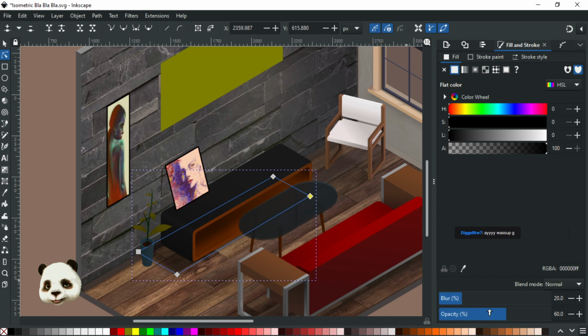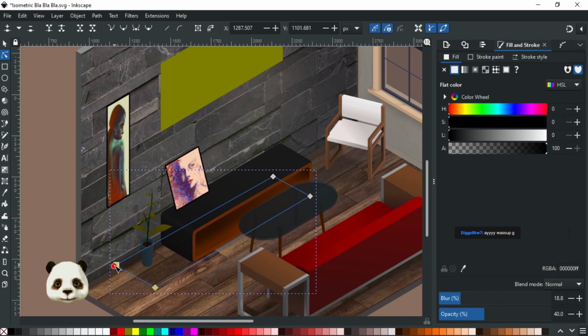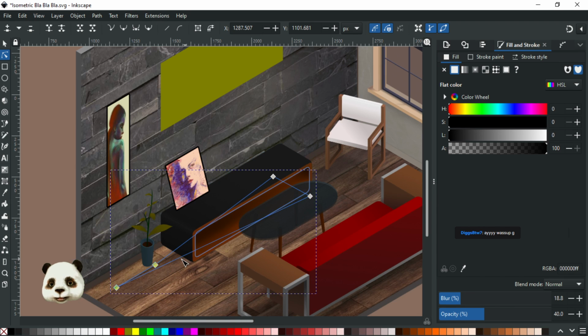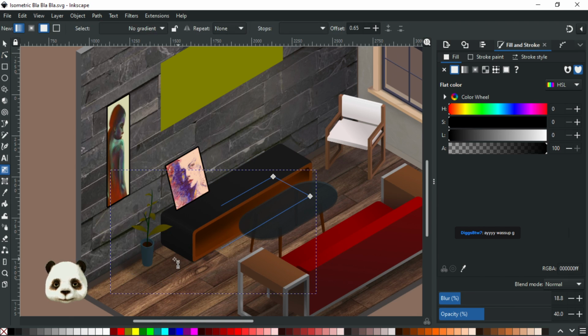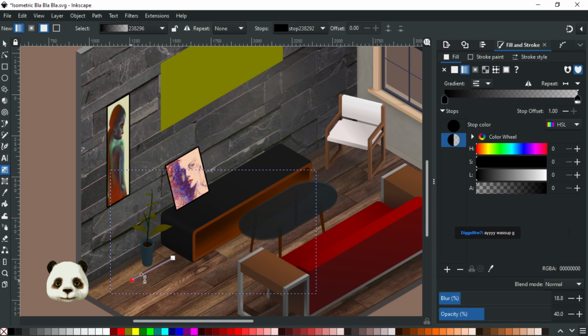We're going to drastically reduce this, maybe to... okay, I need to pull this more. And whoa, whoa, whoa. We need to add... to see how much shadow we are adding here.